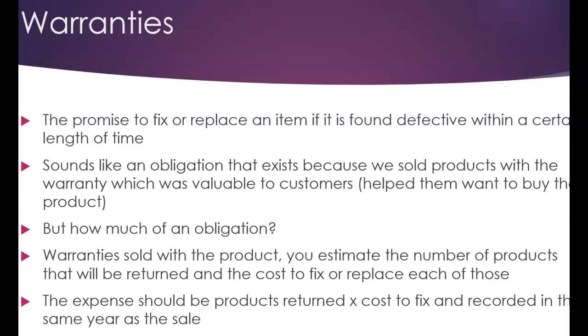And everybody has purchased an item or two where you've been given an opportunity to purchase a warranty. A warranty is just a little piece of insurance. I may very well need to get this repaired, or within a certain period of time, if something goes wrong, you can be confident that we will either fix it or replace it. So on the books of the warrantor, or the organization that provides the warranty, they have to disclose a possible future obligation to provide services to repair the products that they've sold or to replace them. And as accountants, we need to be able to determine the appropriate valuation of those warranties and how we record them on our books.